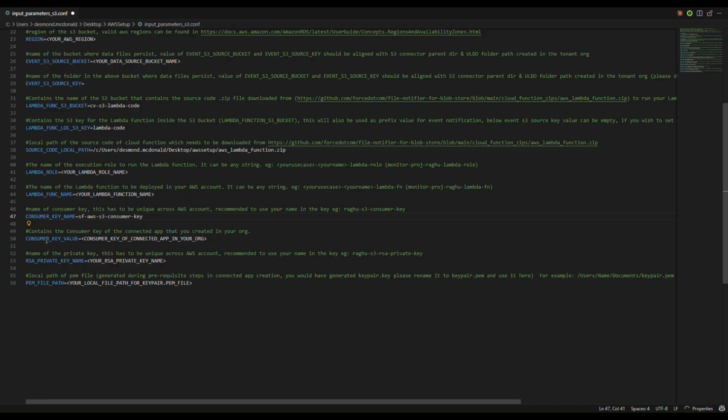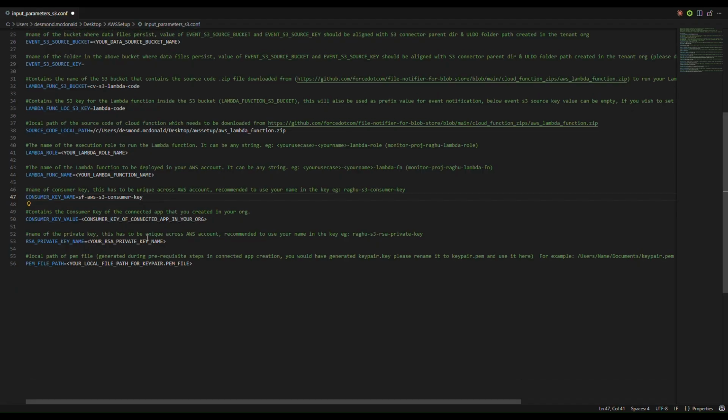And then the consumer key, this is the consumer key of your connected app. So the one that you copied earlier, your RSA private key name. Again, you can give it something like a unique name. And then the path is, where is your .pem file?